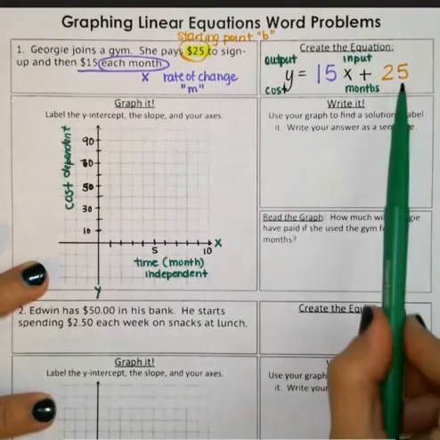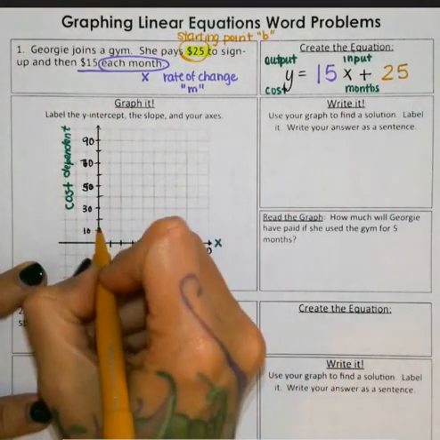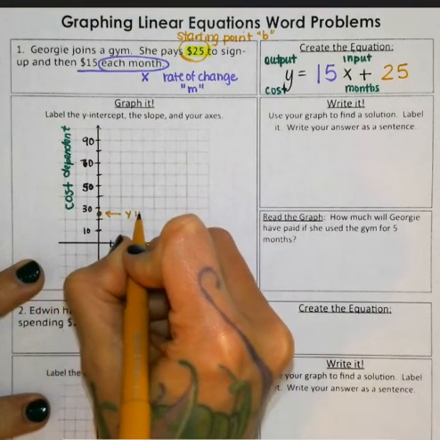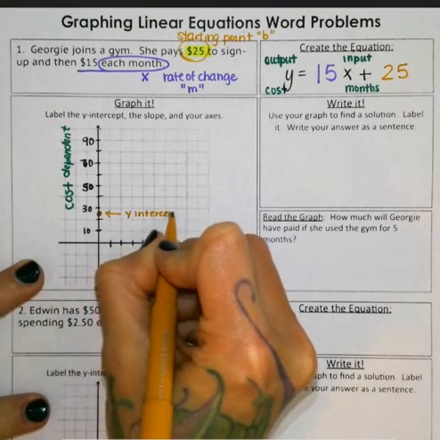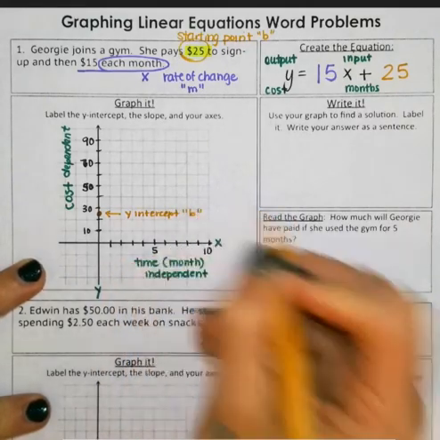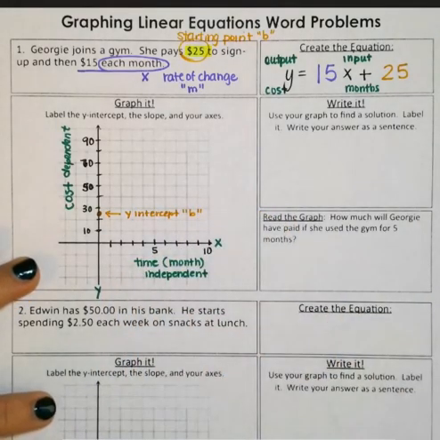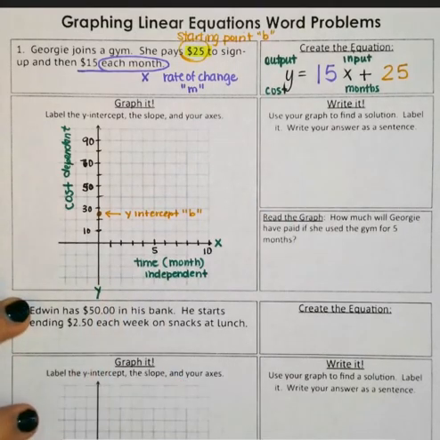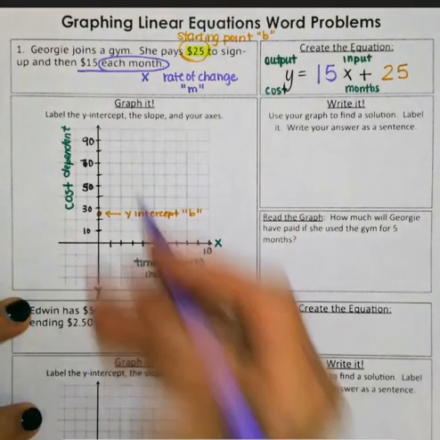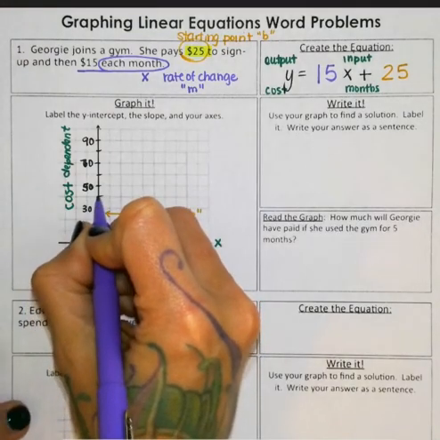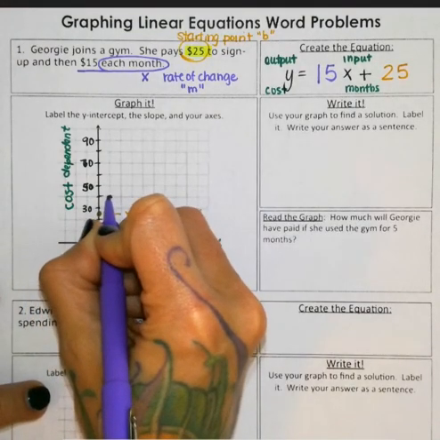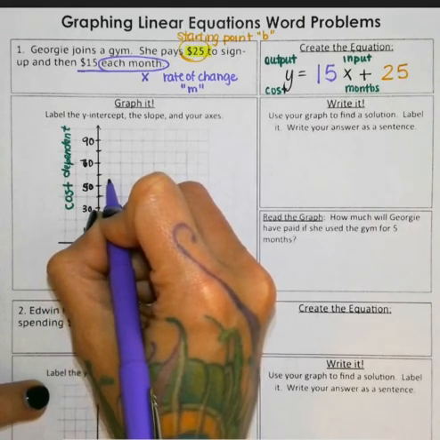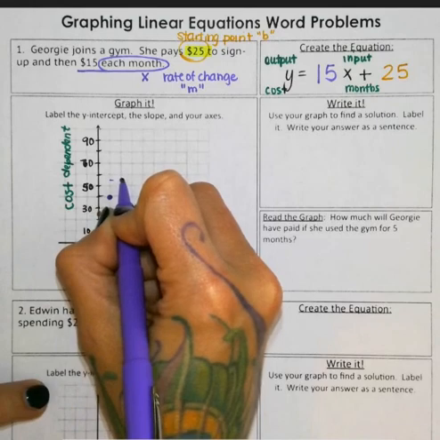Now, our starting point is 25. So we're going to go to 25, which is 20 and halfway through. This is our y-intercept, our b value, our starting point. And then as the months go on, so 1 month, 2 months, 3 months, 4 months, for every month, it's going to be 15 more. So from 25 to 30 is 5, up to 40 is 15 in 1 month. So from 40 to 50 is 10, plus 5, which is halfway, is 1 month.